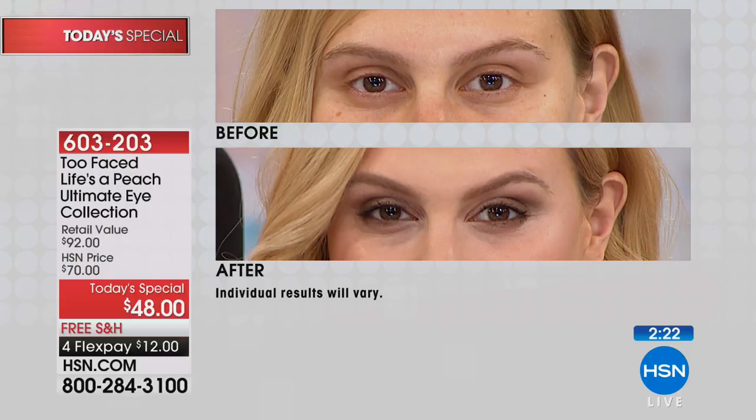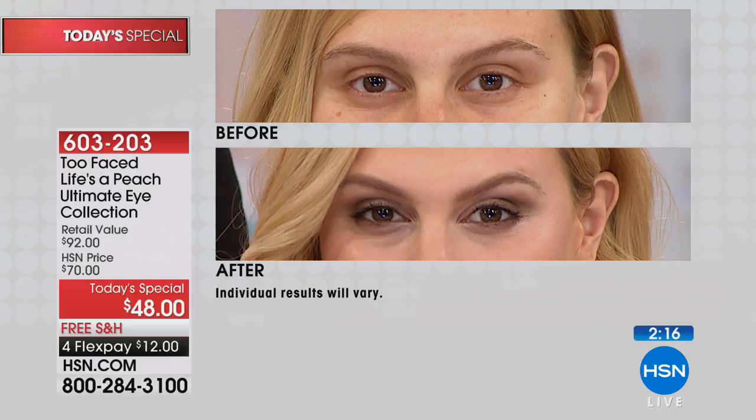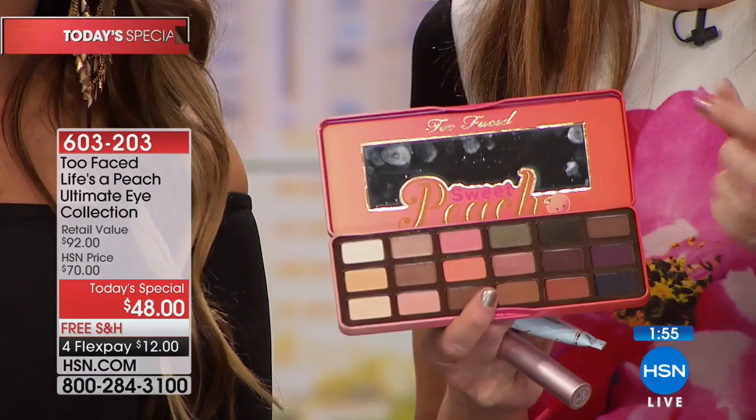And here's how. You could get lots of different colors someplace else, say the drugstore. They don't turn you into your own makeup artist, and there's a reason makeup artists don't use drugstore eyeshadow as well, because there's not a good color payoff. That just means the color you see on their palette is not the color you get on your eyeshadow. The colors you see here are the colors on your eyelid, and they're blendable, soft, and creamy, and that's the magic right there.